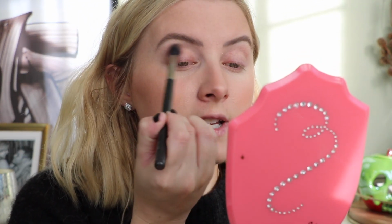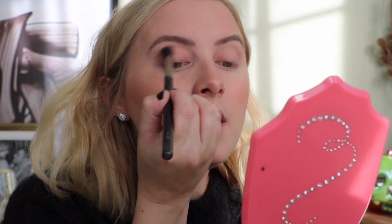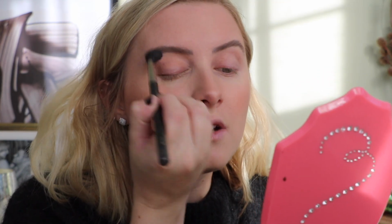I am going to start actually by taking some of my bronzer shade. This is the Charlotte Tilbury Film Star Bronze and Glow. I'm actually gonna take that bronzer shade into my crease just to start. For me, this shade makes a good transition shade. The shades in this Fenty palette are very dark, which, mind you, it is a smoky palette. I know I did that to myself, but I just need something a little bit lighter for a transition.